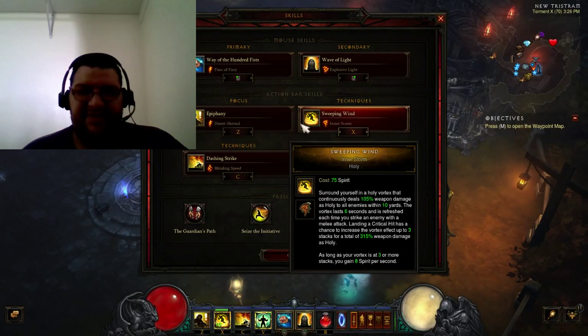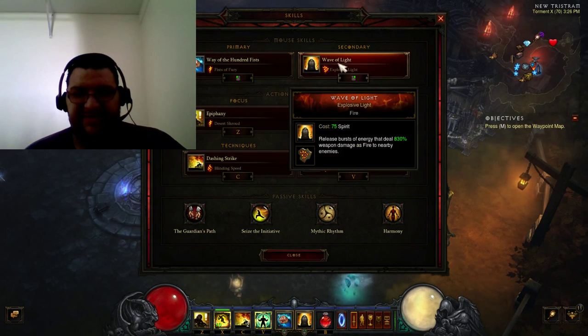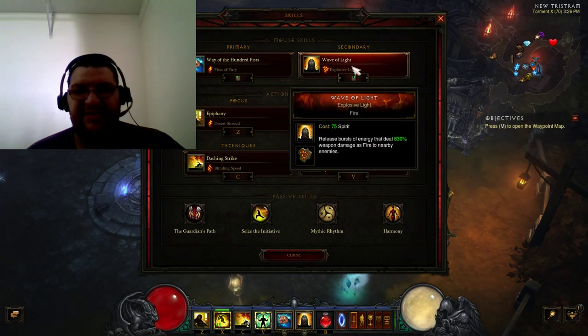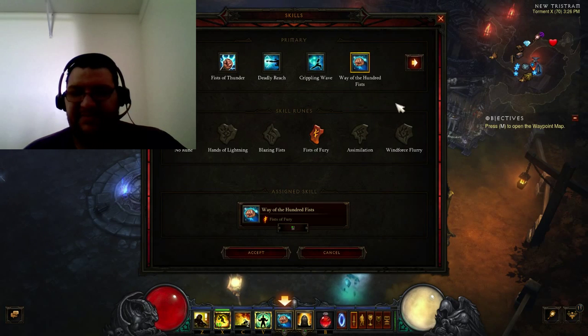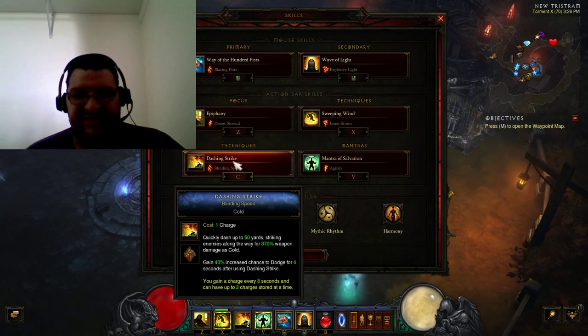For the skills, since this is a fire build, you should try and, for the most part, run fire related skills.